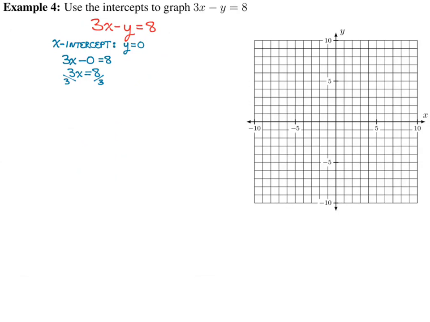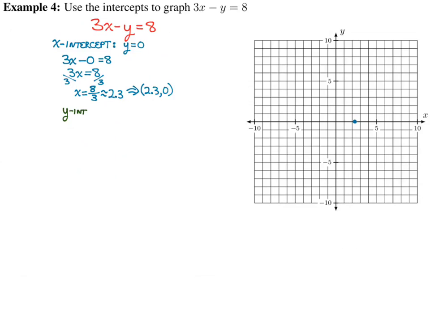That's not a pleasant integer. Oh well. x equals 8/3. Yeah, that's about 2.3. And so you'll want to graph about (2.3, 0). Now I know with the slopes we've made a huge deal about how you want to write those as fractions, and improper fractions, actually. But when you're locating a point and trying to put a dot down, you probably want to make a decimal version, because that way you know, oh, 2.3-ish. Yeah, there we are. So there we've got our x-intercept on the graph.